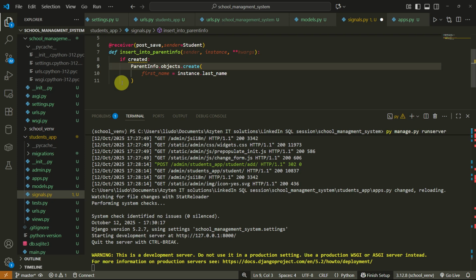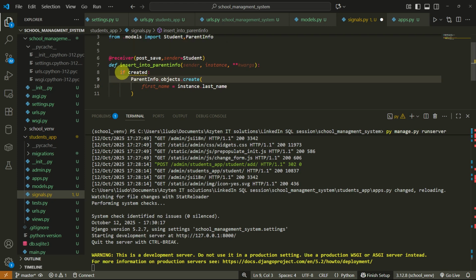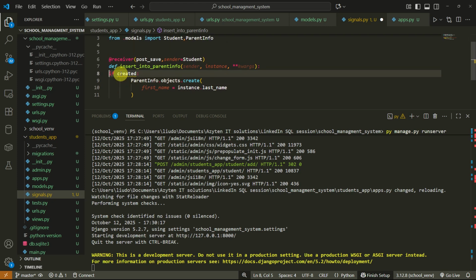Why is this thing showing me errors? Sorry about that. I didn't spell "created" well. Next. It's showing me some form of error.